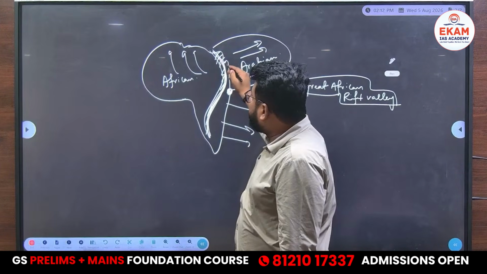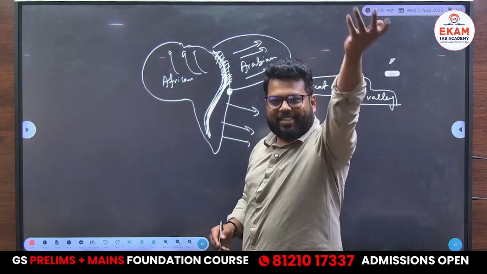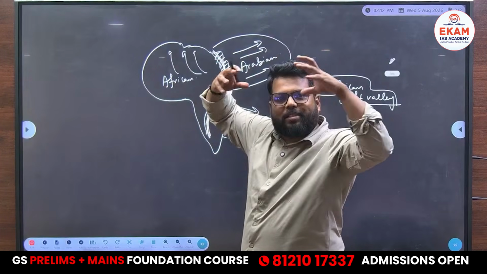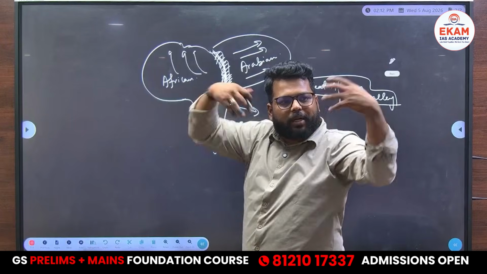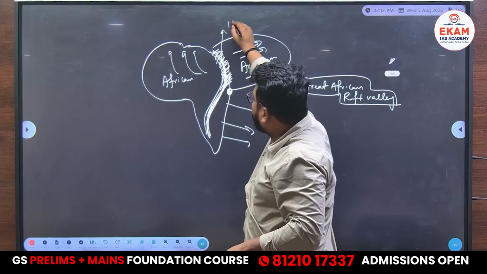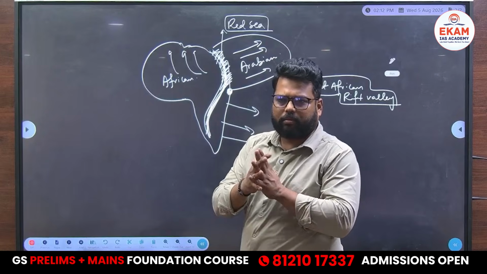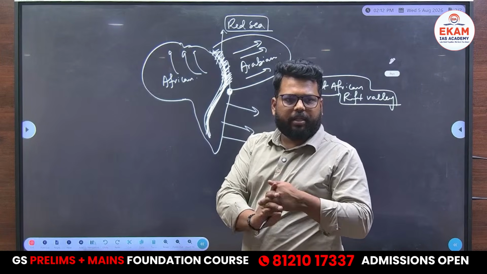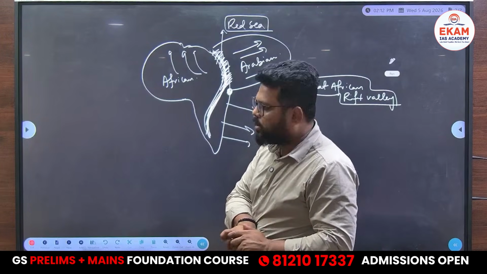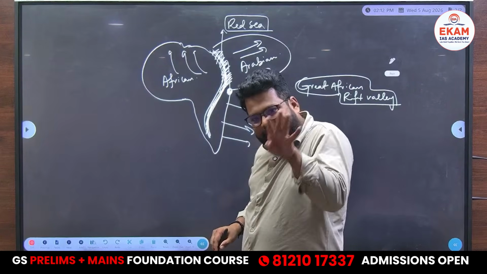But the northern portion has entered into phase 5. It has developed a sea, a nascent sea has been created, because there it is a little lower. So there the rift valley lakes have been converted into sea-like structure. Hence we are having Red Sea formation. Are you getting this point? Red Sea formation. Clear? And this other part is still in phase 4, the rift valley lakes phase.